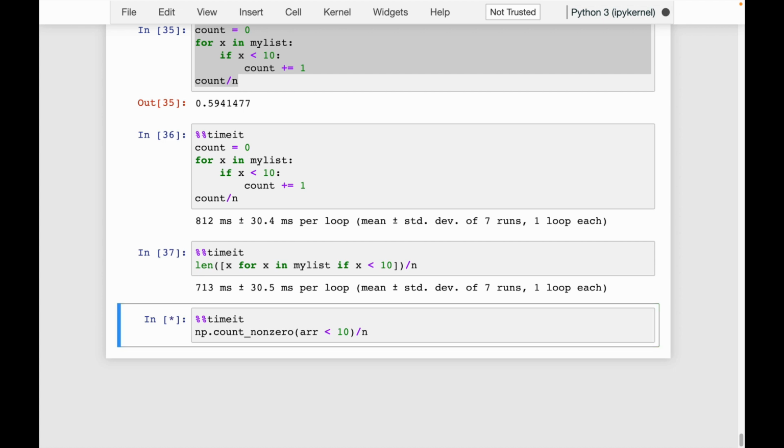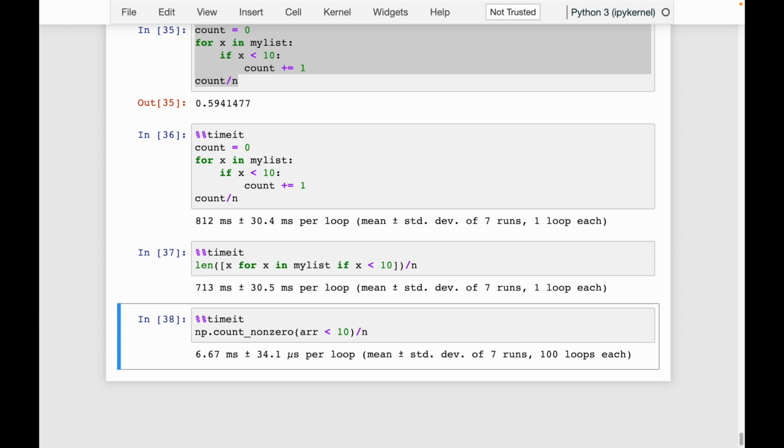Let's divide by the number of trials, and we'll see how long it takes. And we can see here it took 6.67 milliseconds. So this was over 100 times faster than the other two. This is just another example of how using NumPy is a lot faster. So you should use it when you can. Avoid using for loops and list comprehension if there are these nice NumPy methods.